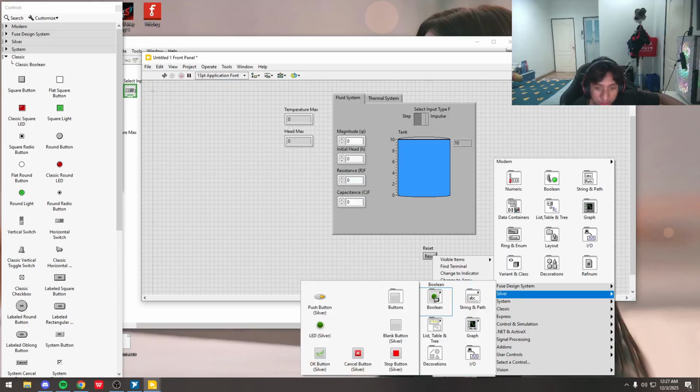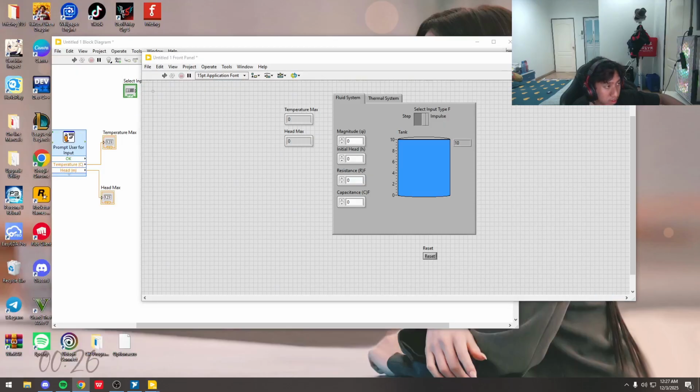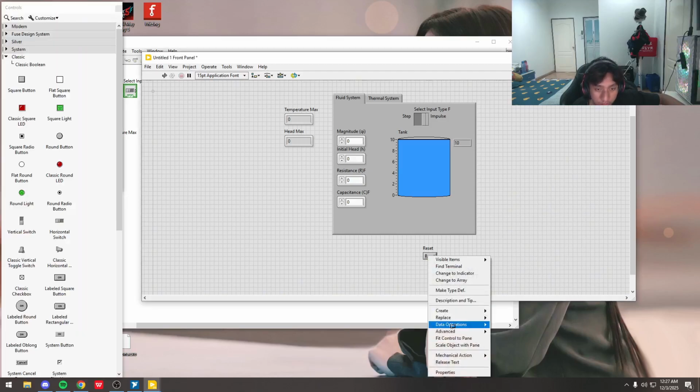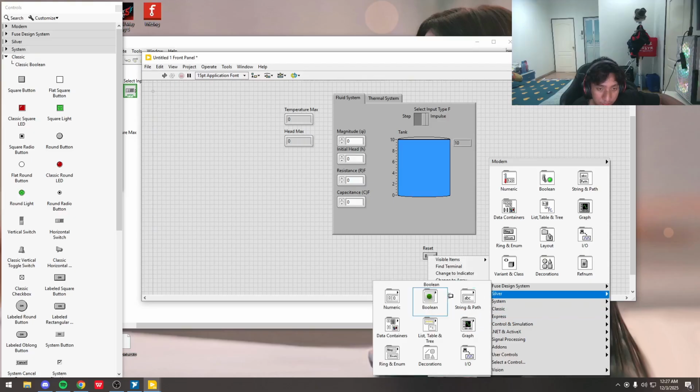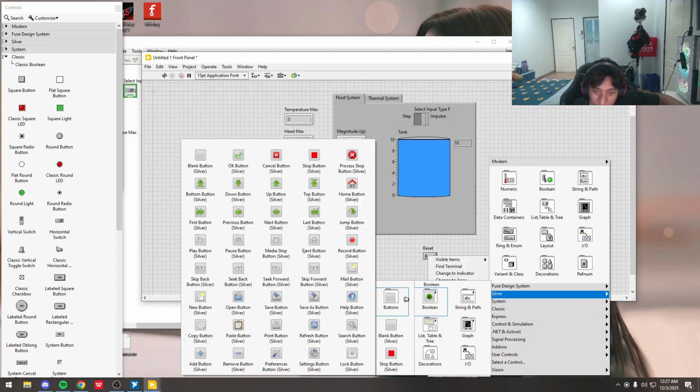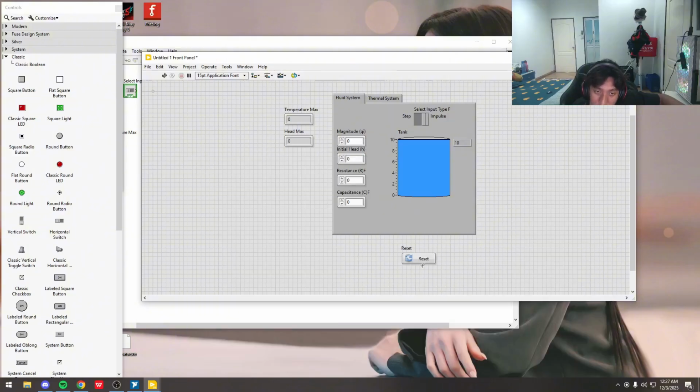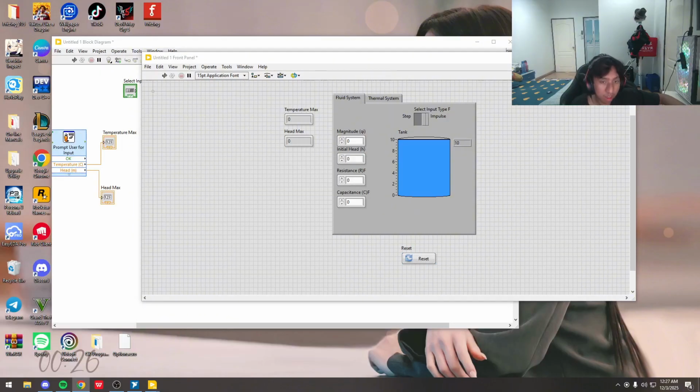Go to boolean, and place a silver boolean button refresh. There we will find a refresh button.